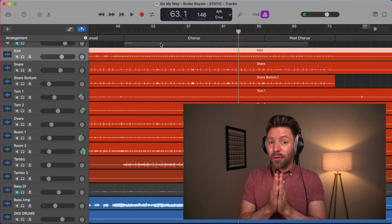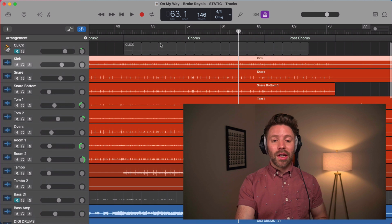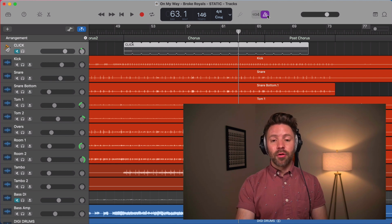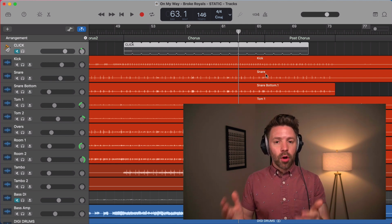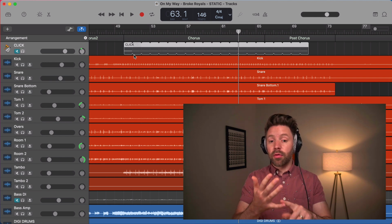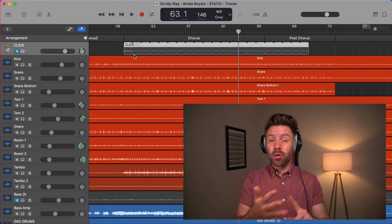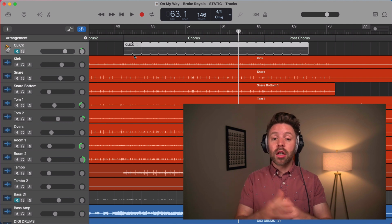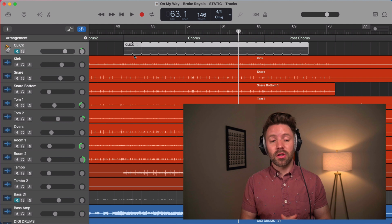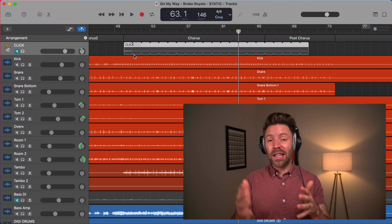But this is definitely not my favorite way to make a metronome. We're getting a little peek right here at my favorite way to make a metronome, which is to create your own track that's just a metronome. If you were working in DAWs like Pro Tools, there'd be a click that you could just turn on. This is that. And what this allows us to do is have a metronome that could be a different beat division, so it could be an 8th notes or 16th notes at different points in the song. It could cut out for sections of the song. It could be quieter in sections of the song, louder in sections of the song. It could be accented on any individual beat.